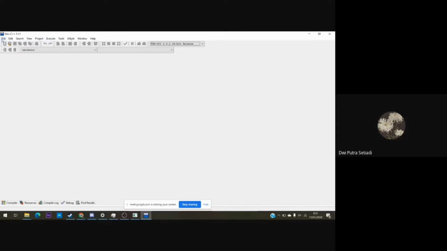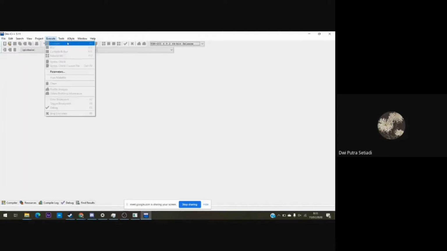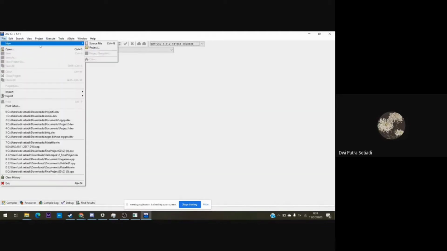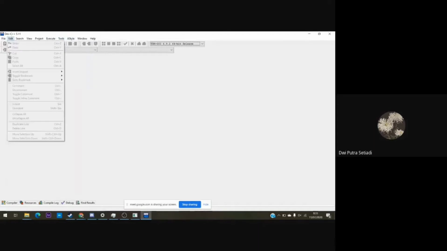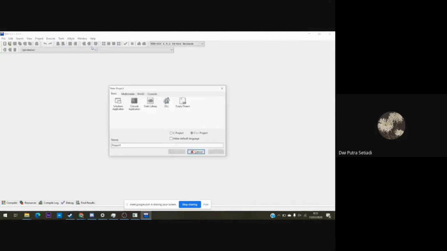First, open the Dev C++ application, then create a new project: File, New, Project. A new dialog opens up like this.